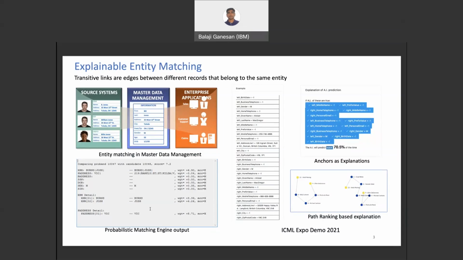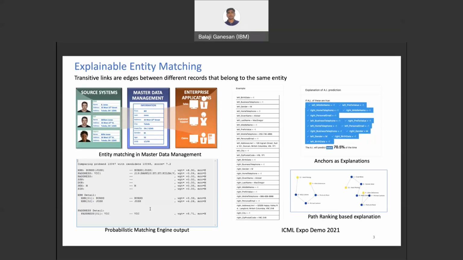Now, traditionally, these kinds of problems have been solved using various master data management techniques. In particular, IBM's MDM portfolio uses what is called a probabilistic matching engine, among other things, to determine if two people are in fact the same person in the real world. So we applied the same GNN models that we discussed in the link prediction context to this particular problem, along with the same kind of explainability techniques, and we found that these can actually be adopted for this problem of finding whether two people in our records happen to be the same person in the real world.